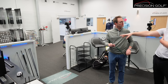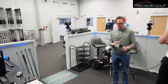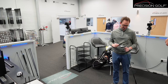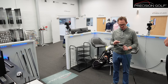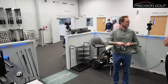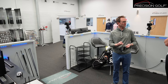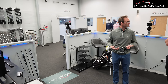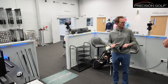Yeah. Do you ever find yourself moving that around much for yourself or for other people? It would only really be if there was a really noticeable pattern of miss out on the toe side. Yours is very, very marginal. You might move it one notch, just some little notches in the sliding weight there. Or if someone's misses in the heel side, then you slide that into the heel. But it's got to be a relatively noticeable one. If you're close to center, then it's not going to do too much. You don't want to over move it and then find your gearing the wrong way. Right. So I think for where your strike pattern is, I would leave it central on this.